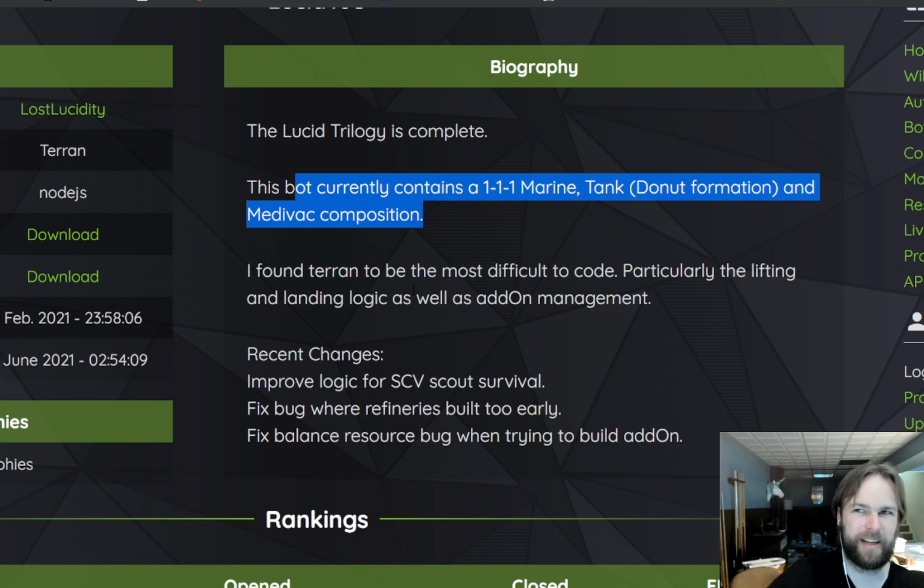Yeah, so if you pick just a random place where you can fit a barracks, you might then, when you do an add-on, have to move it to actually fit the add-on, which means you gotta lift it, you gotta find a new location to land it. Probably the easier way is to always build in a location where the add-on location is available as well. Recent changes improve logic for SCV scout survival, fix bug where refinery built too early, fix balance resource bug where trying to build add-on.